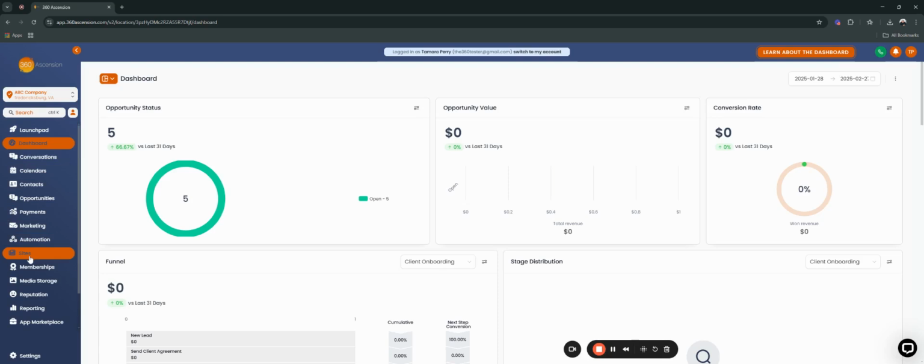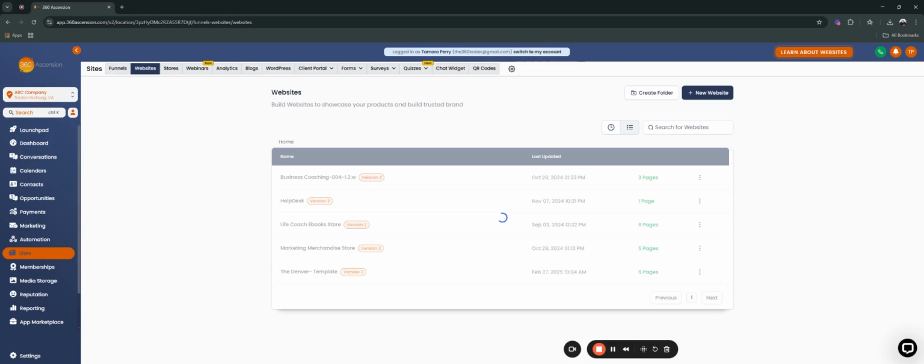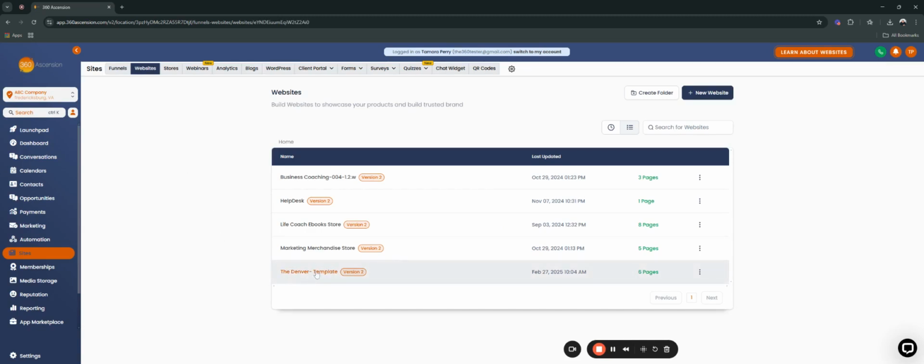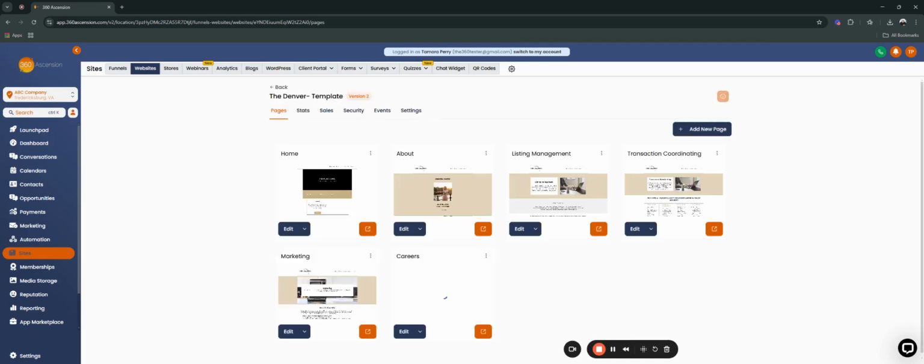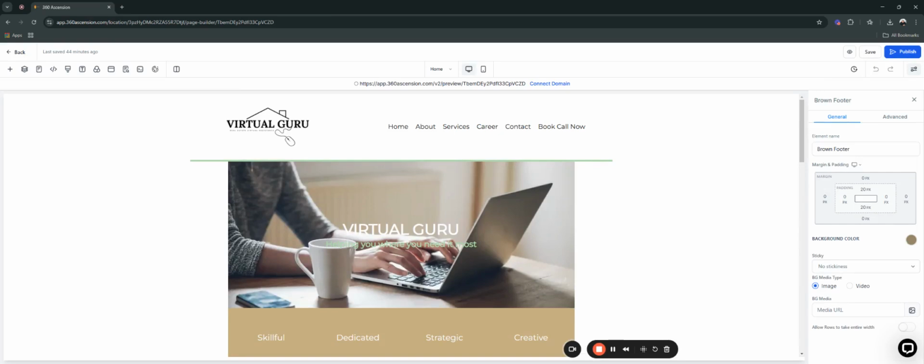All right, so we're going to go to Sites on the menu on the left, and then to Websites at the top. Let's select a website. My favorite one to go to is my example one here. We'll click on that, and then select any of the pages, because like I said, this is a global section, so we can assign this to go anywhere.